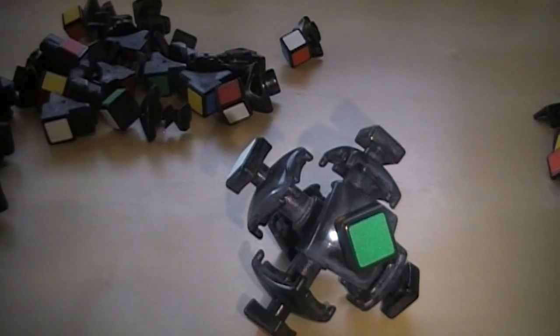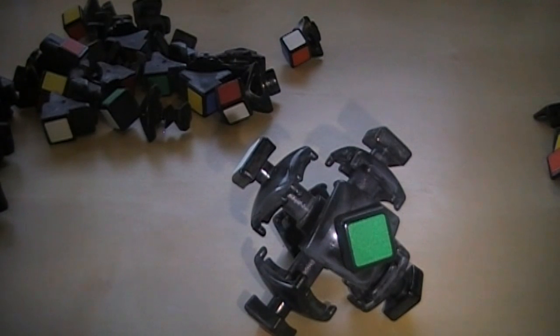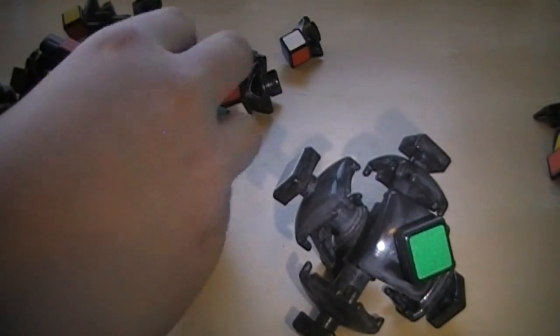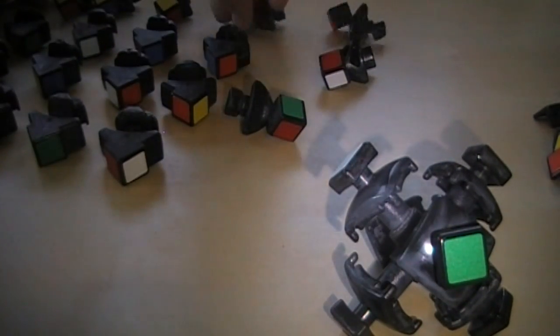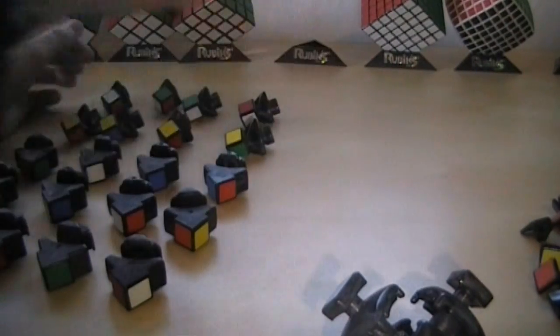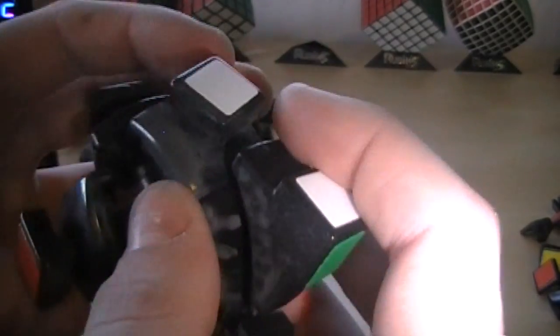In my opinion, I think I got lucky with that. The way we're going to do this is put together just this inner 3x3 solved, and that will make it so the rest of the puzzle will become solved. If you want to just put together the whole thing solved — because this is so awful to turn and you don't want to solve it or just don't know how to — then you can do that too. I'm just going to solve it because I don't want to take the time to fit in every single piece the right way. I'm laying out all the pieces and facing them towards me so when I need a piece I can just look at it and grab it. We're basically just going to put this together just like a 3x3.